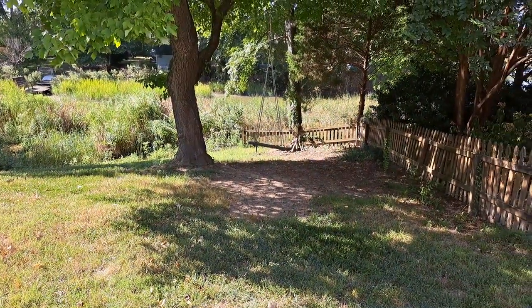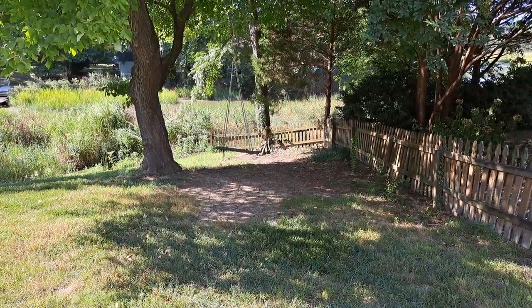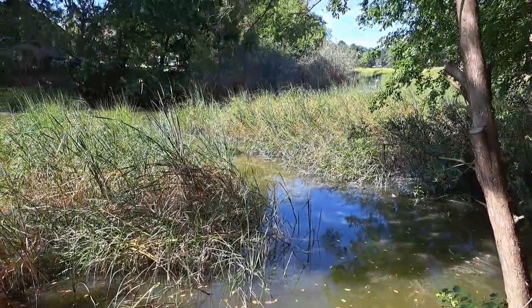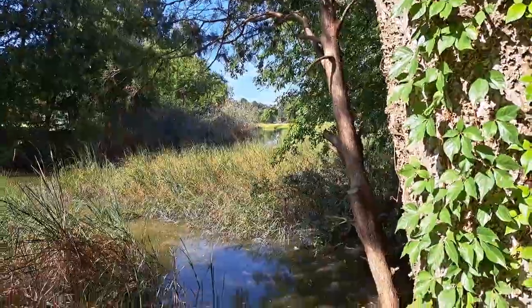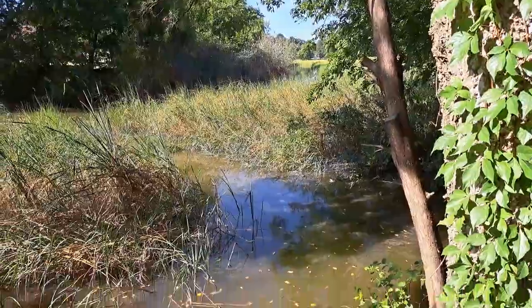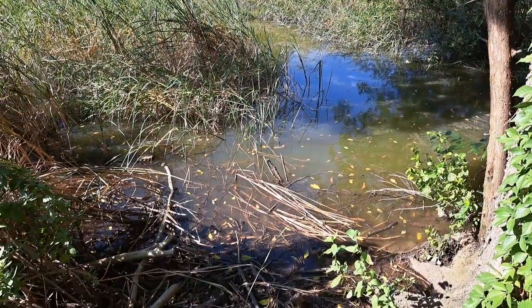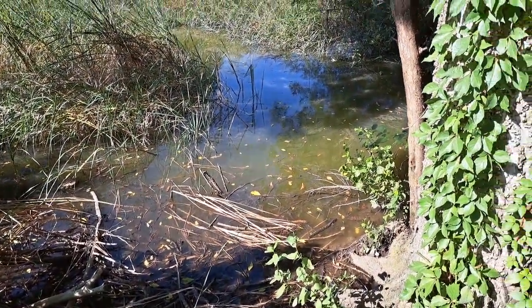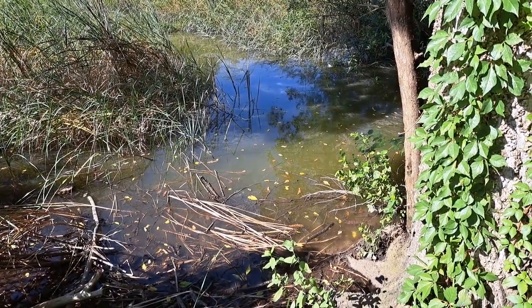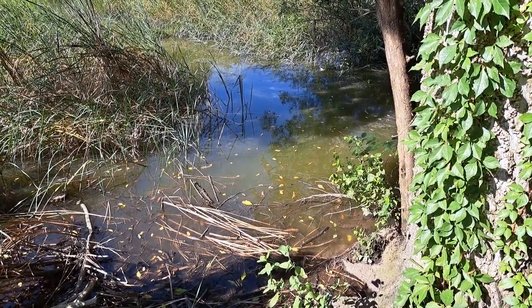I have a couple theories on how, but it's still a bit of a mystery. If you didn't know, there's a ditch or something like it in my backyard — pretty decent size, and it goes down there for a while. There's an egret over there as well. But there are many animals that live back here: otters, frogs, dragonflies, tons of fish and crabs, and even some turtles. I've caught snapping turtles and snakes back here — there's a ton of wildlife.